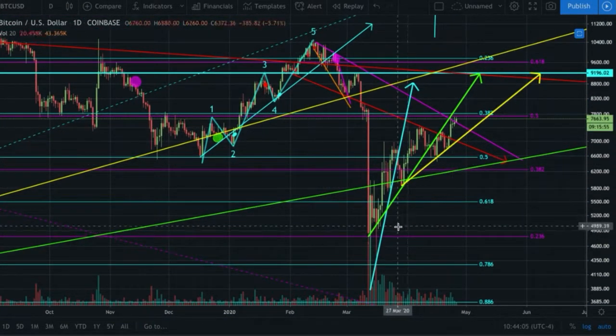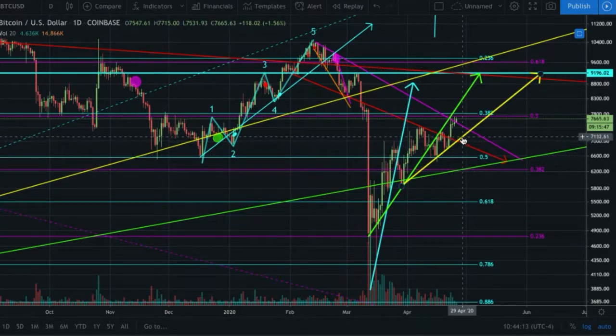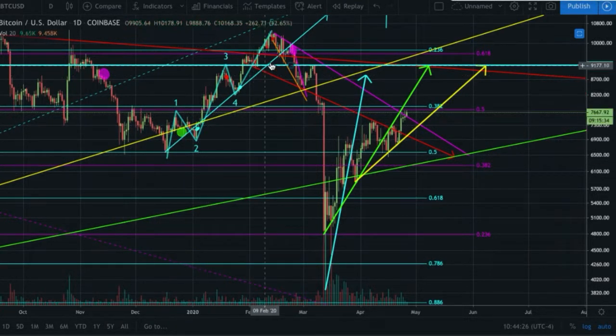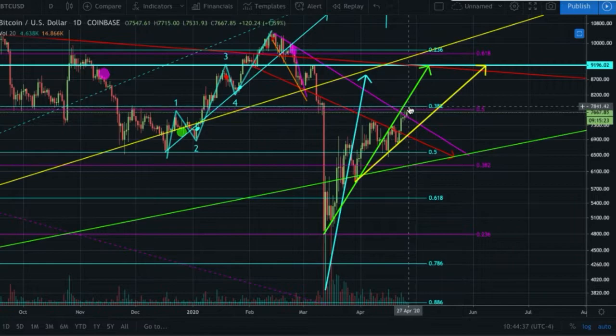Because it could be the altcoins breaking through their resistance that corresponds to Bitcoin before it happening, and then Bitcoin follows, or it could be the opposite where they false breakout and then Bitcoin dumps and then they just dump. But it's very clear on this chart how much we've been interacting with the blue right here, and then also the purple fib level as well. So I think it's very likely that we're going to continue interacting with them. Here we are basically at the purple and at the blue. This is the high likelihood area that we would top out and then sell off to gain strength before we can get our next big move to the top.